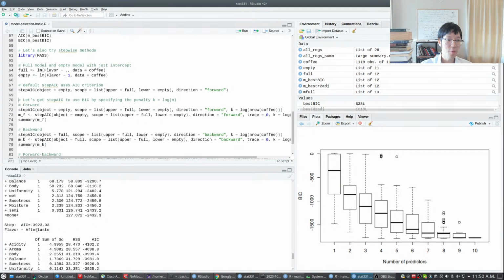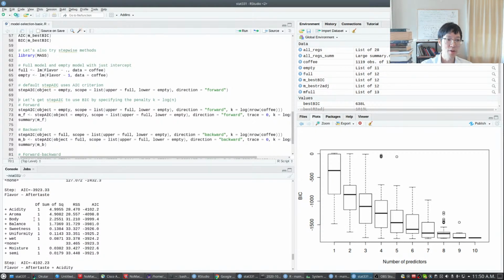Now we have a model with aftertaste, and now it fits the 9 possible models that have aftertaste plus one of these variables. It calculates the AIC for each. And then there's also a none row, which corresponds to not adding anything else. If none was the best, that means we would simply stop.